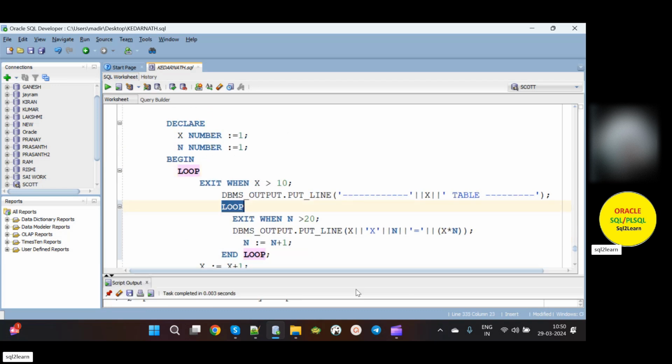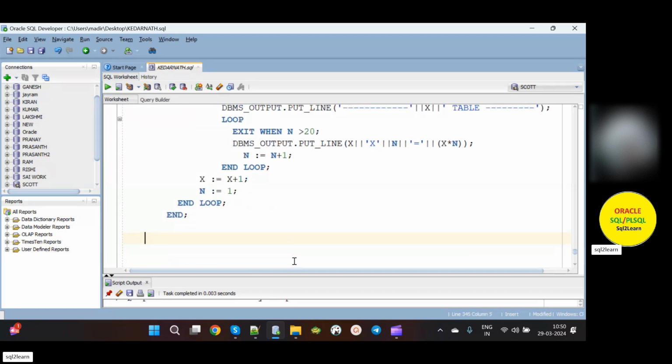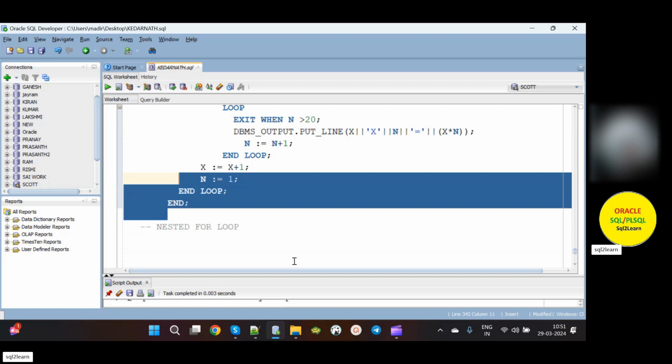See, now I will write the same requirement using a nested for loop. That means it is also a nested loop only, but I said for loop is an advanced loop. It will minimize our coding.